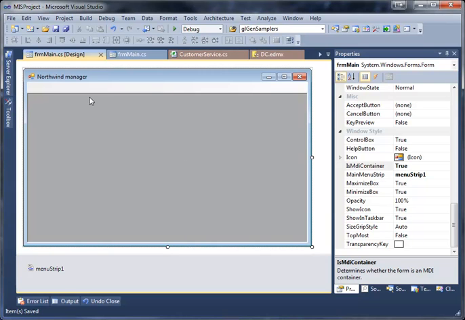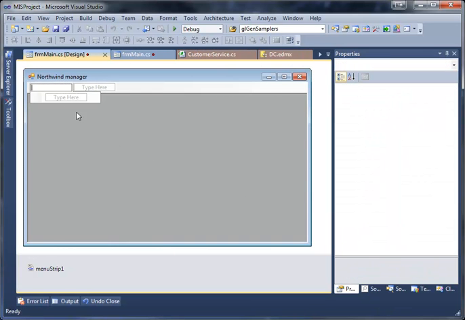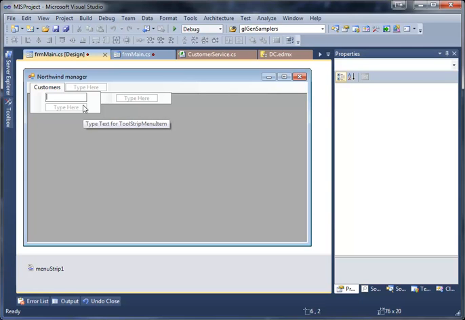Now in this lesson I'm going to show you how to deal with MDI forms, and it is really very straightforward. In the menu, I'm going to add some sort of custom reporting or something like that. So I'm going to have customers. This is where all the information about the customer is going to be under that menu item. And here I'm going to have the same query, which you remember, show all customers. So I'm going to have show all customers.